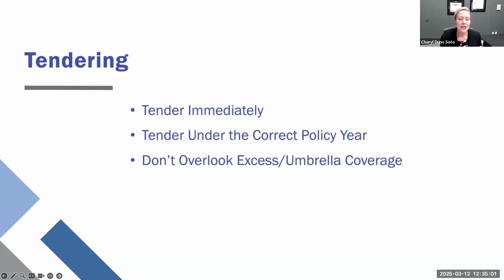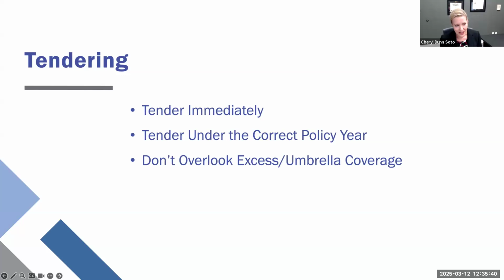Also, when it comes to tendering, you need to tender under the correct policy year. That's fairly easy with a claims made and reported policy, not so easy with respect to an occurrence policy. And we had a scenario where a lawsuit was wrapped up, the settlement was paid. Counsel came to us and said, the client is considering suing the insurance company. Would you review the denial letter? And we did. And there were various exclusions that were put forth, and we saw ways around those. But towards the beginning of this very long letter, it basically said you tendered during the wrong policy year.